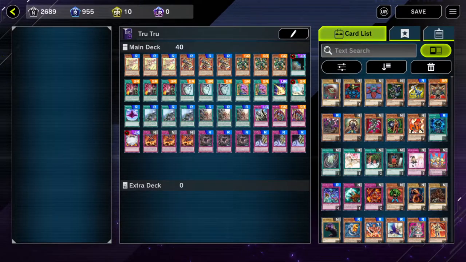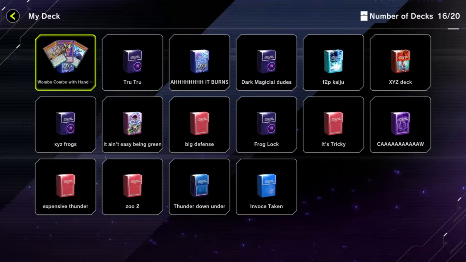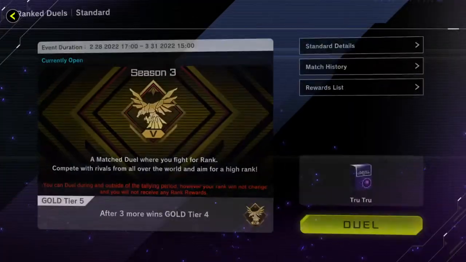It's a brand new season, so I figure it's time for a brand new deck. It's time to go with the wombo combo with hand traps. That's right, it's Pendulum Magicians.